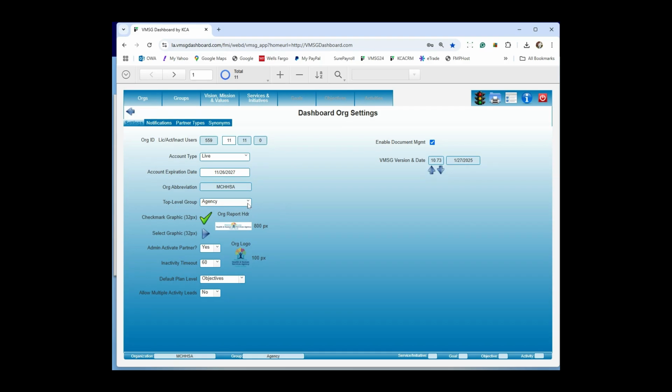Top level group. So typically that level 1 group, the agency or the department or whatever, is your level 1 group. Some people change this. If you have like a multi-jurisdictional thing going on, they can change that, but typically it's going to stay where it is. There's 4 graphics in here. So this is your page header graphic. This is your logo, and then a couple of the right arrow and the check mark here. You can change those if you want to. Very seldom does that ever happen.